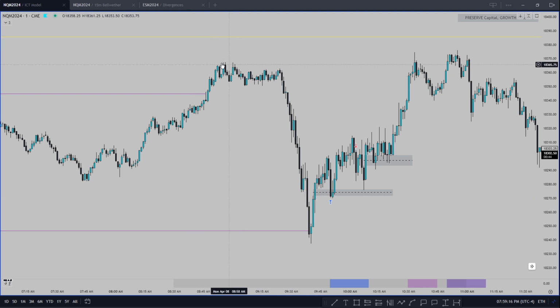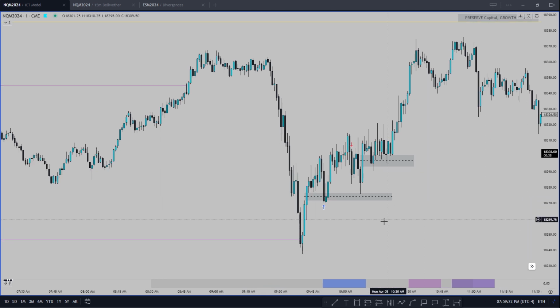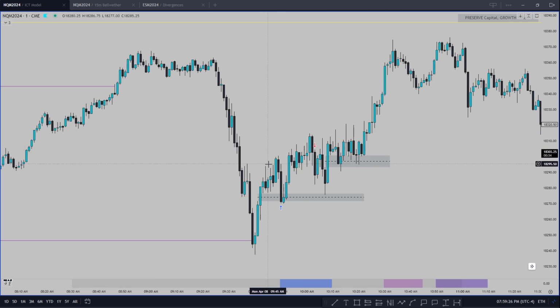I've been tape reading this 1-minute chart for I don't know how long now, probably a year, a little bit more than a year, I would say. So this is where I'm comfortable tape reading. For other people, this is not going to be where they're comfortable because it's just a lot of data and you can get very confused with flipping bias. But that's why it's important to have higher time frame charts. In reality, you probably only need 3: higher time frame, intermediate time frame, lower time frame. That's like your main stuff.